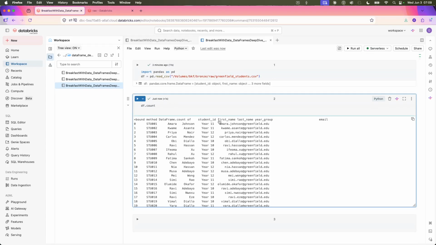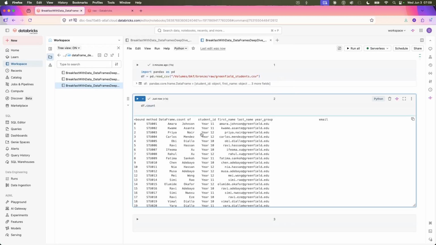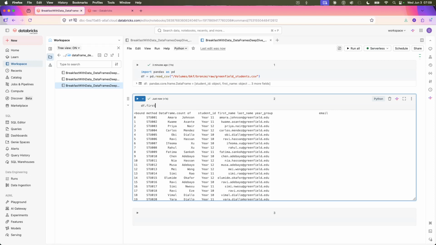You could genuinely have a column named count on your data frame, and this will return something wrong.